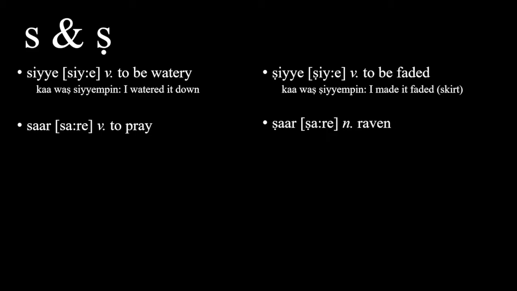So look at sar and shar. Sar means to pray. It's from Spanish rezar. And there's the word for raven, shar. Sometimes the hidden vowel is E, sometimes it's A, but I'll explain later. For example, you can say iitiy saren. Let's go pray. Let's pray at a church or something. Iitiy saren. You can say on the raven, sharetk. Sometimes she says sharatk. It's unclear which one is which. But in these two cases, it's important to distinguish.